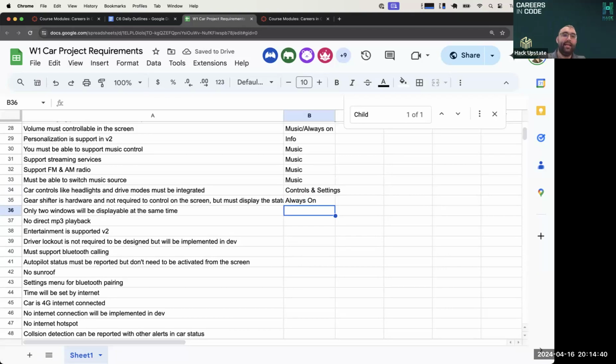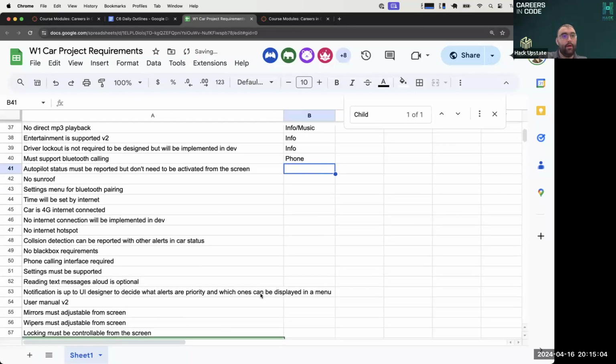Two windows displaying at the same time, we'll put as info. We'll talk about that when we agree on the starting point tomorrow. No direct MP3 playback, info or music. Entertainment, because we're not doing it, is info. Driver lockout, info. Bluetooth calling falls under phone. Autopilot we'll put in always on.